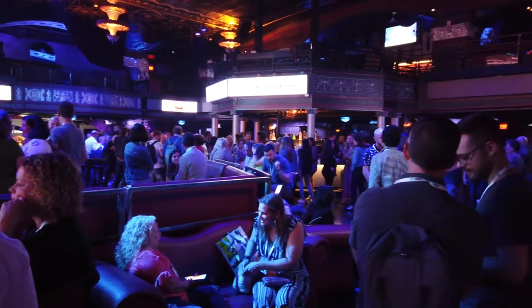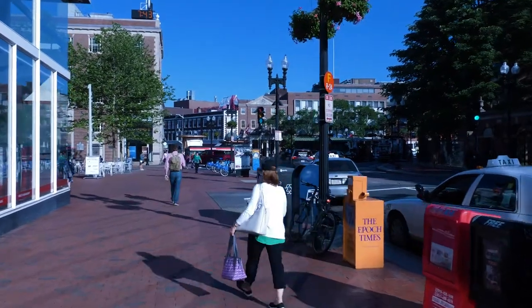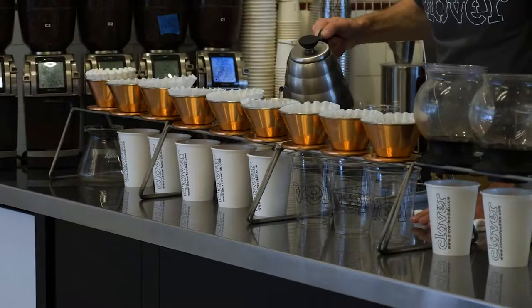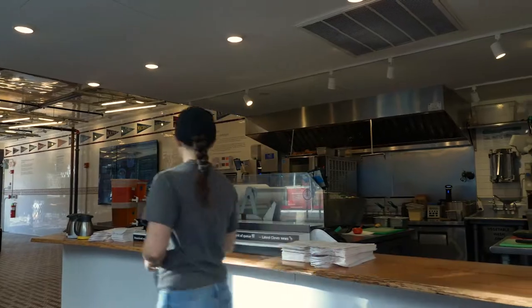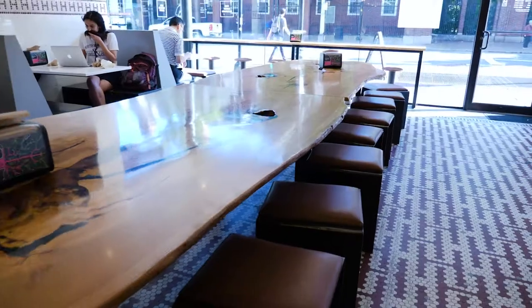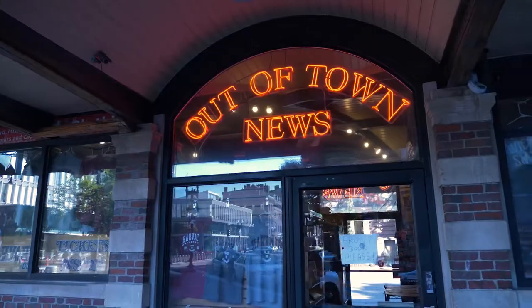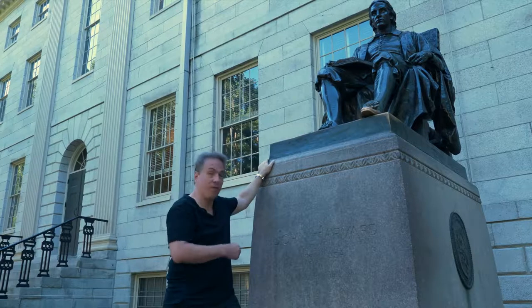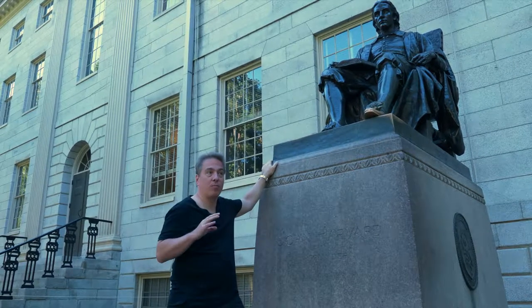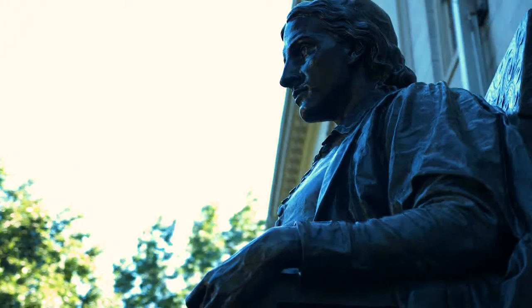We couldn't stay up too late, though, because we had to go to school in the morning — and the school in question is well known as being one of the toughest in the world. Of course, I'm talking about Harvard. We're at Harvard University, and we're having a pour-over at Clover. It's Ethiopian — really good coffee. The coffee at Clover was great, and I'm sure is instrumental in fueling some of our country's next leaders. Harvard is just one of the many universities in the Boston area. In fact, college students make up around 7% of Boston's population. So if you want to visit the city when it's slightly less crowded, summer break is a good time to aim for. This is John Harvard, the founder — this has got to be one of the most beautiful college campuses I've ever come across. And on a side note, tomorrow I will be able to say I went to Harvard.